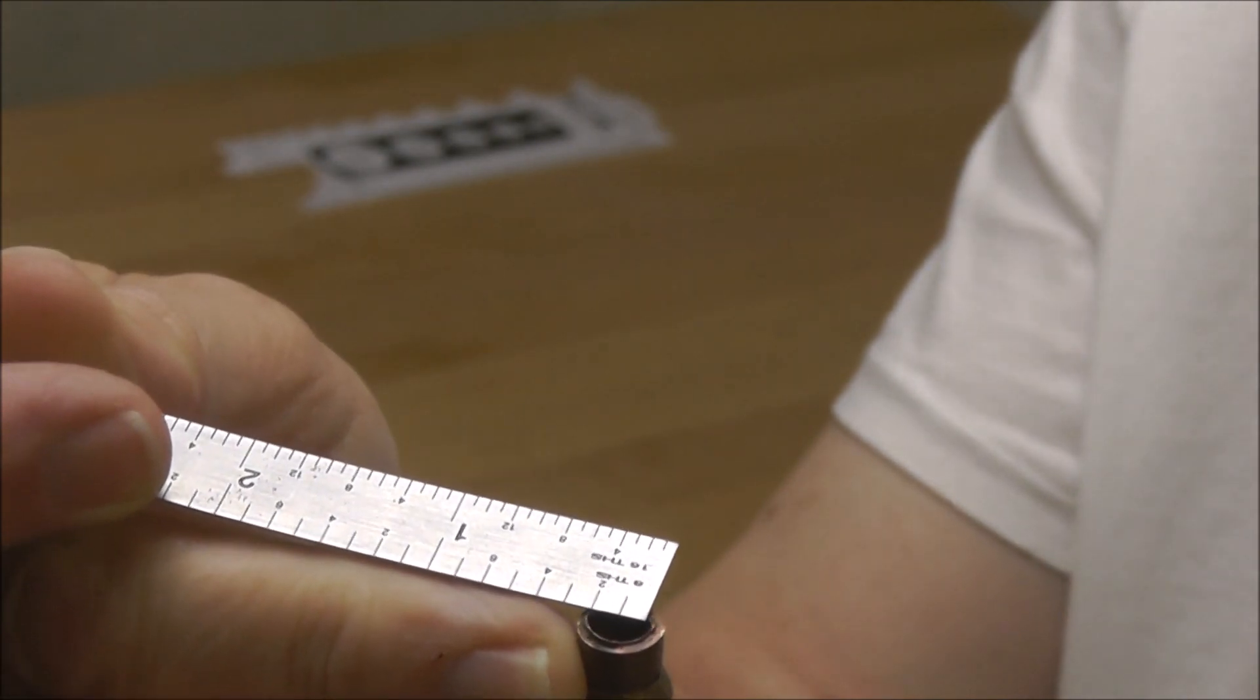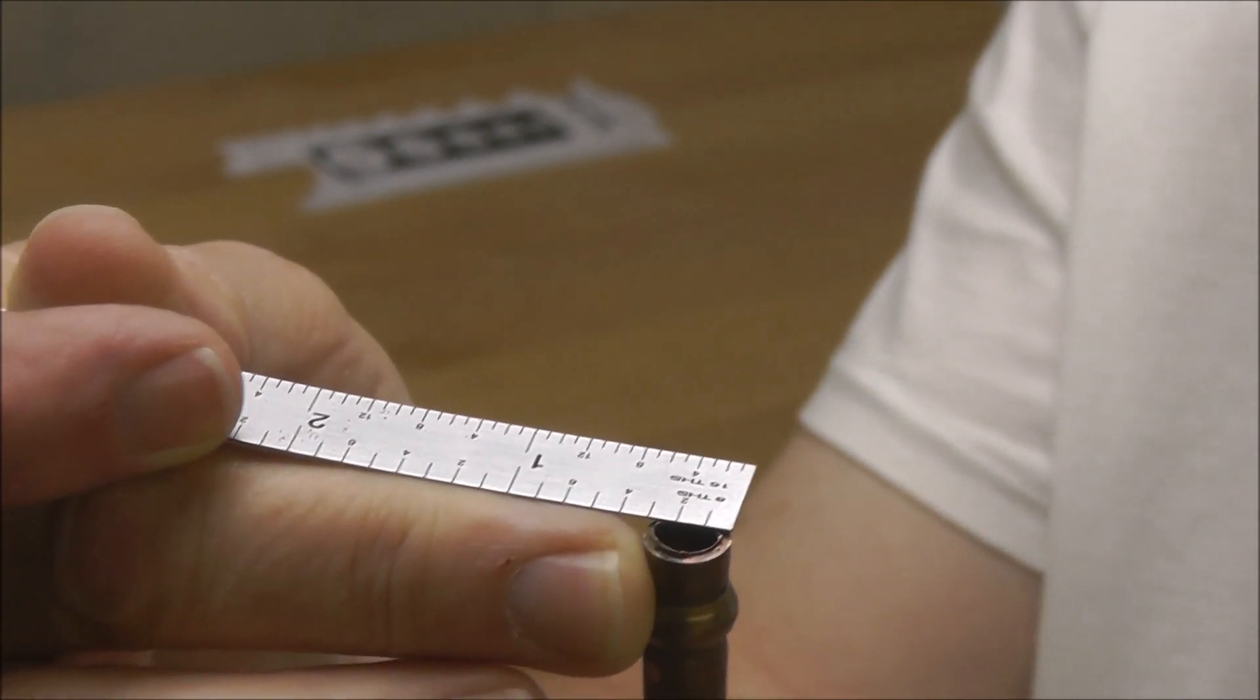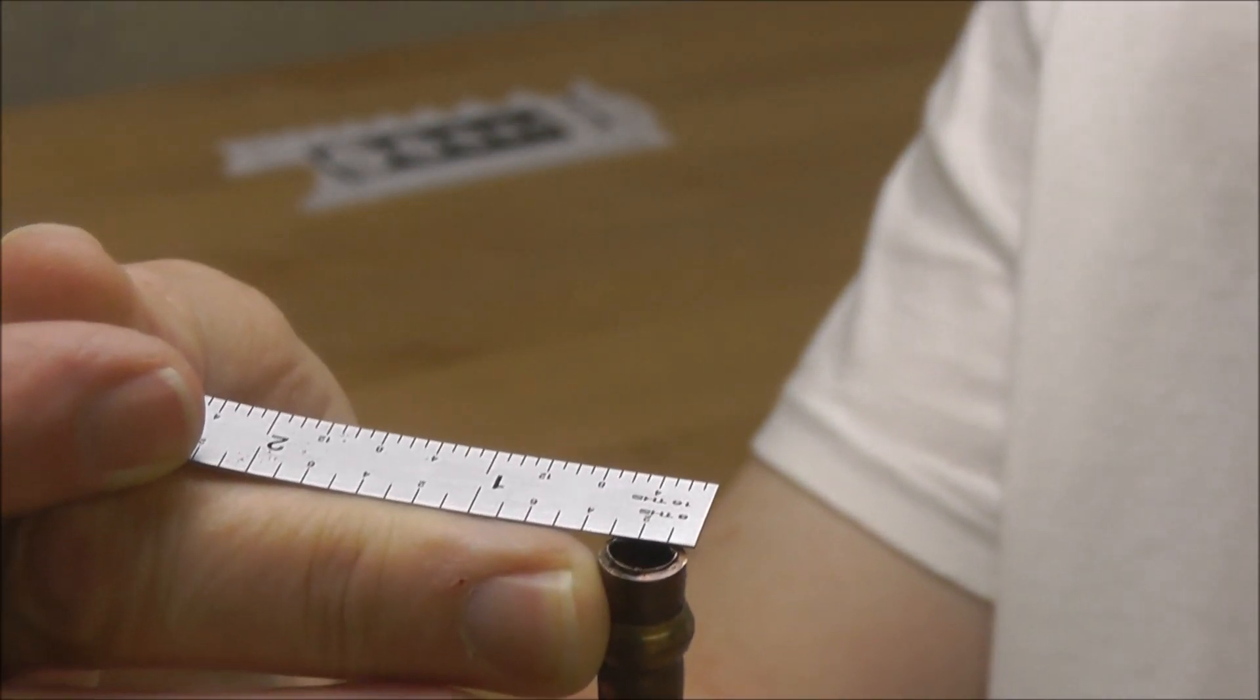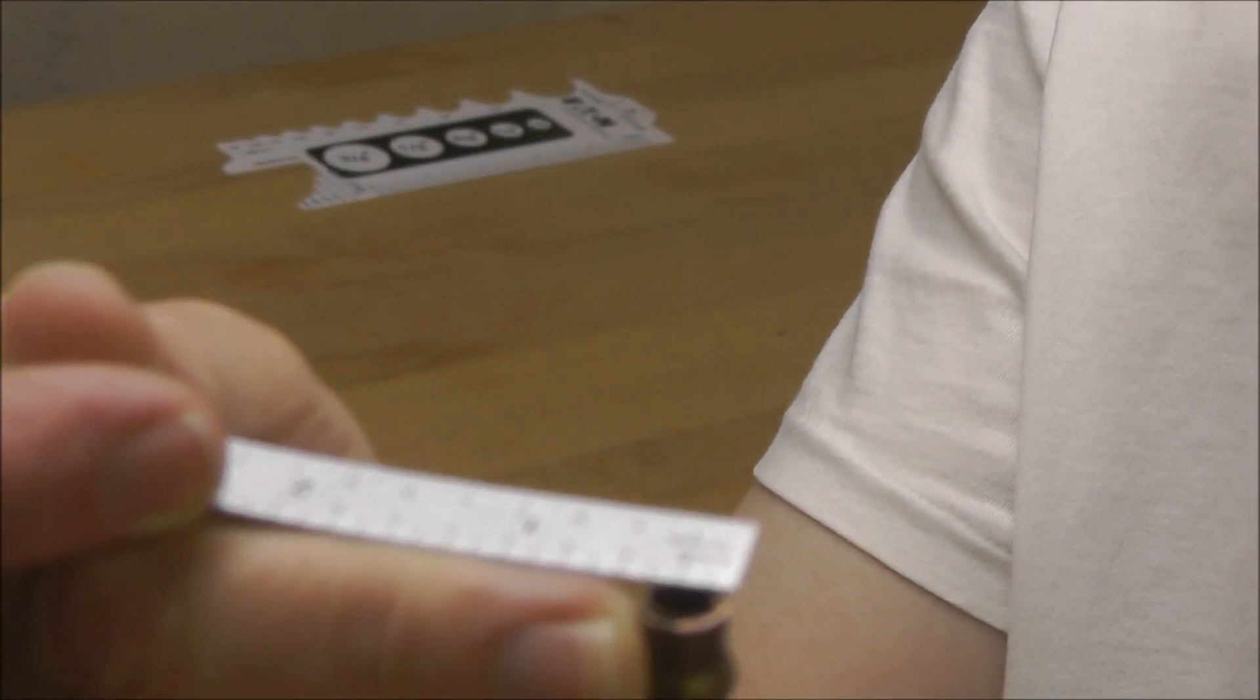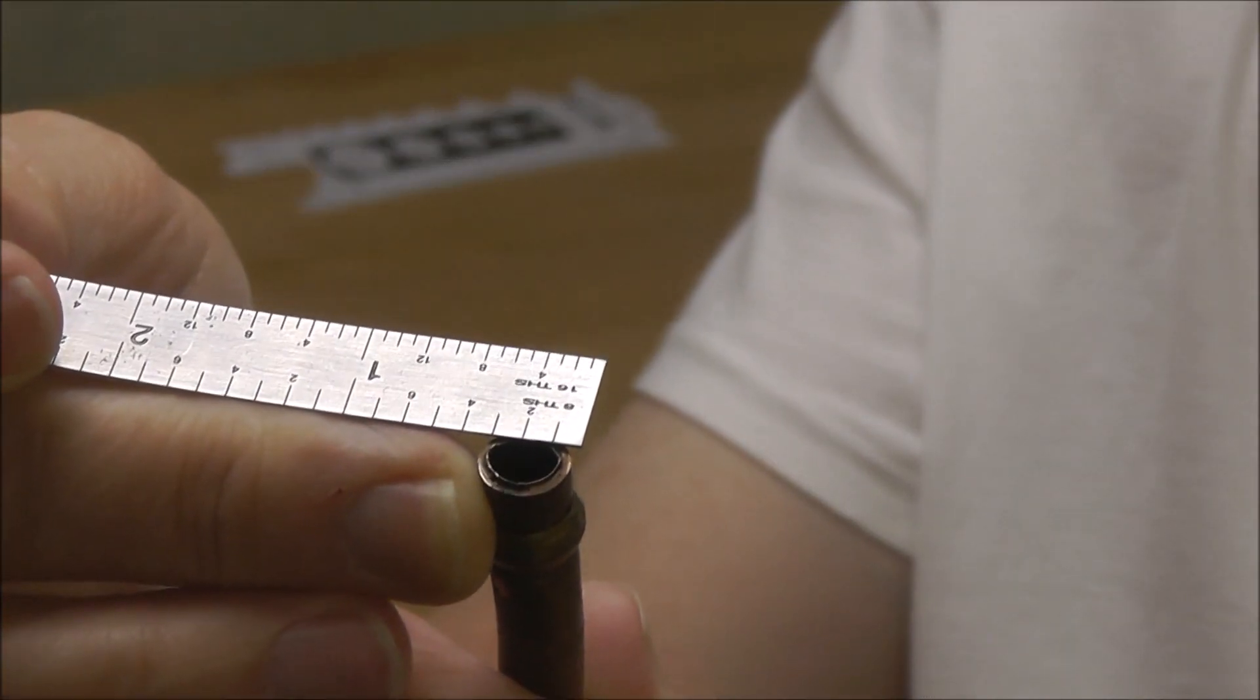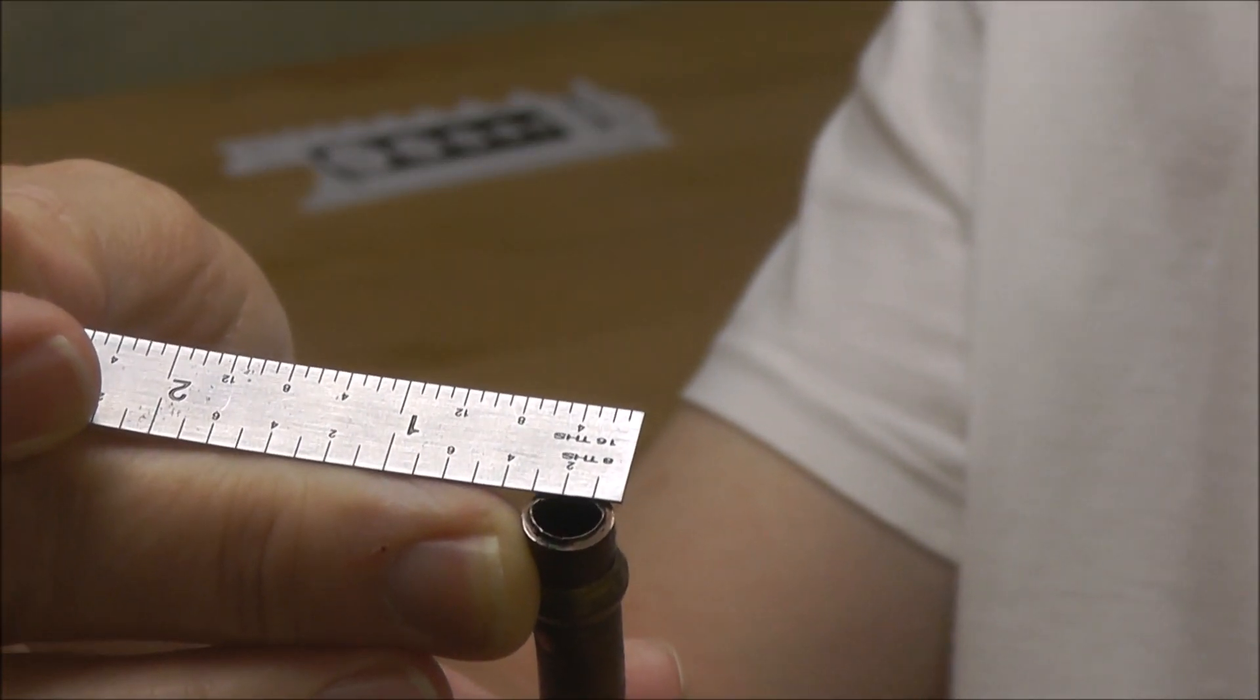It doesn't use the inside diameter like NPT. Don't ask me why. It's just how it works. So this is going to be a 3 eighths inch compression fitting because it's using the outside diameter of that.